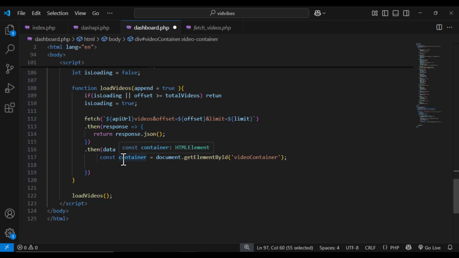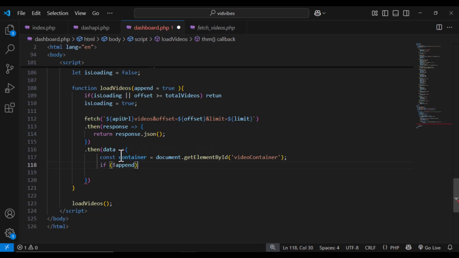Otherwise we'll see multiple copies of those same videos displayed on the screen. So simply, we'll have to clear the container first so that the old videos don't pile up. That we shall do next.